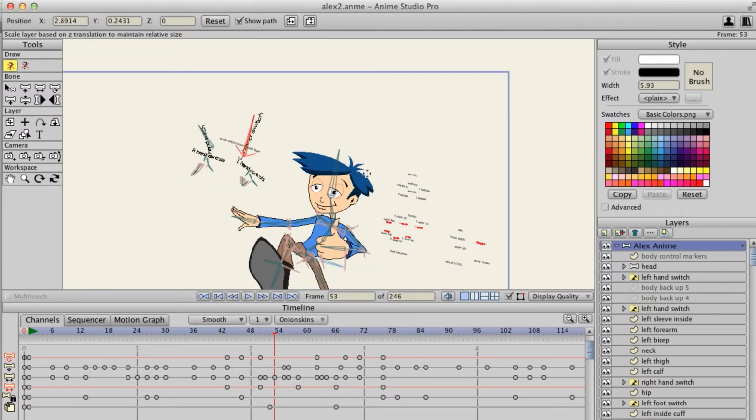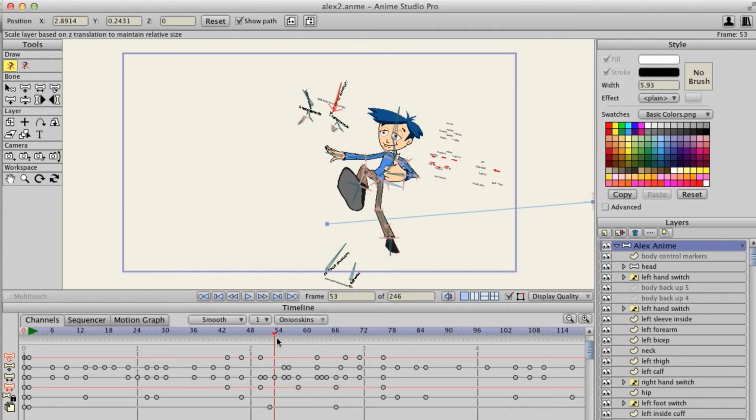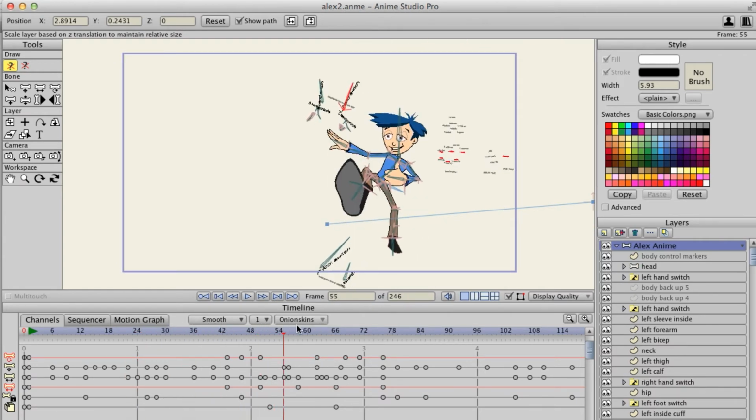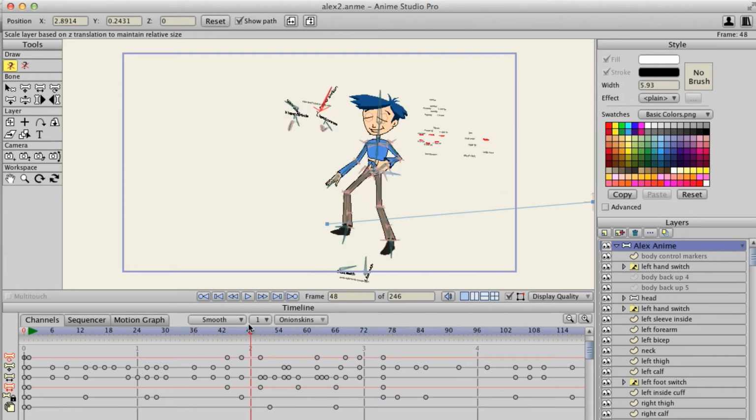But this does a really good job of saving external files that can be used on multiple characters, especially if you have the same characters. What happens is we open up a file, we start a new scene, we animate the character, and then we realize, oh, I have this great animation in another file, but you can't get it in because it's in another file. And then the only way to get that animation is to open up the other file and resave it as a new file, and then you've lost any animation you've done in any other files, and nothing is reusable. So if you have the same characters in multiple files, none of the animation is locked. You can get that bone animation out.